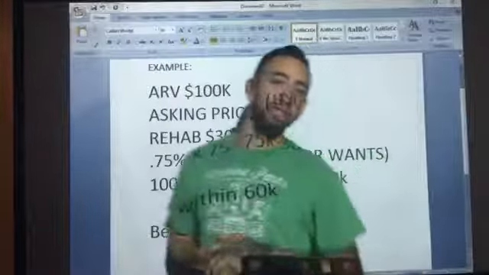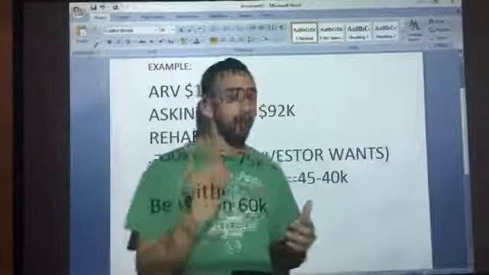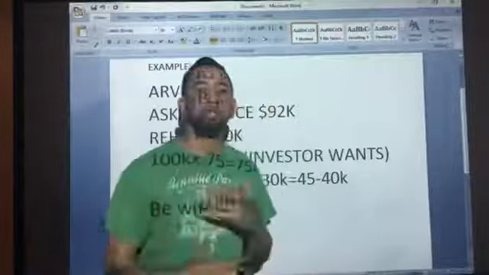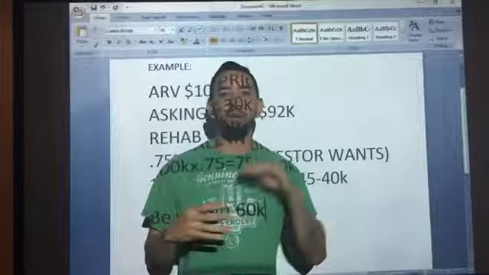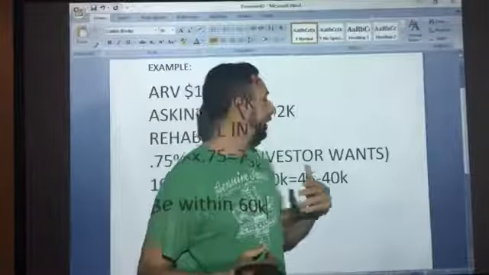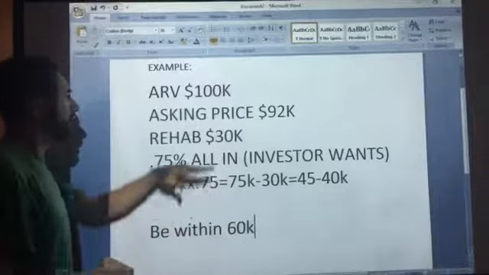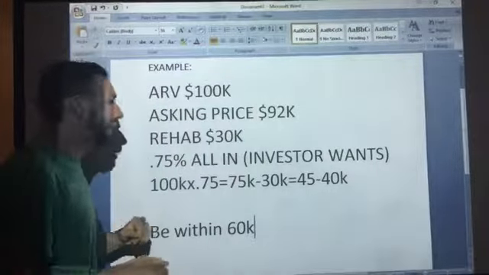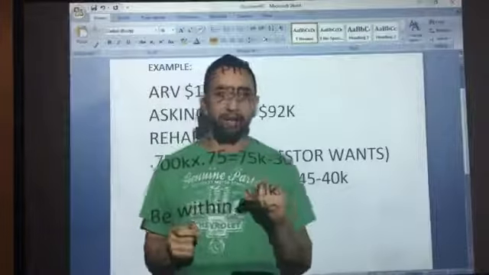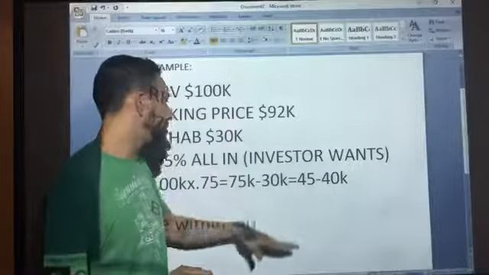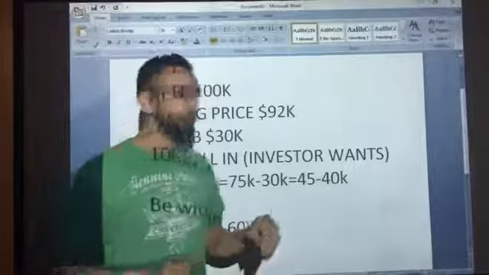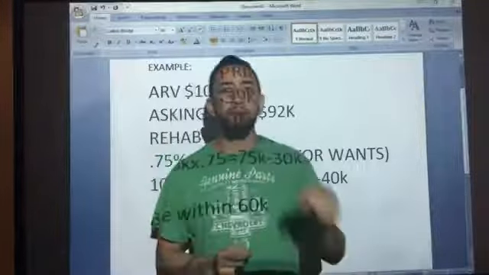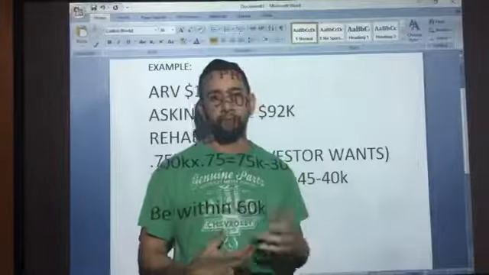Okay. Awesome. I couldn't wait to get on this. So the reason why you always want to do a price range is because you want to use the strategy to set up the seller for a lower number. So let's just say the seller's asking price is 92, right? And the fact that you didn't give them an exact number, after you did your formula, you told them 45, right? So if you tell a seller 40, you know what, I could be at 45,000. Does that work for you, seller?